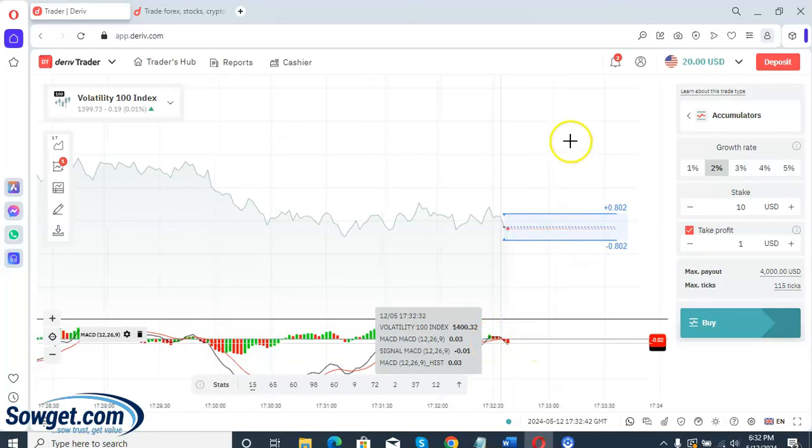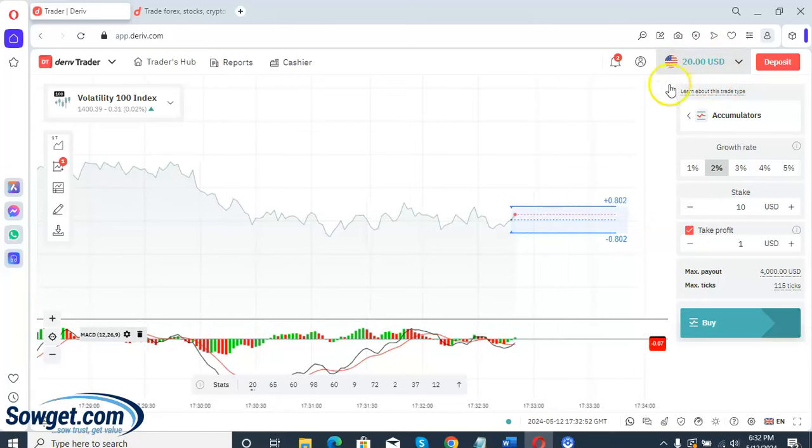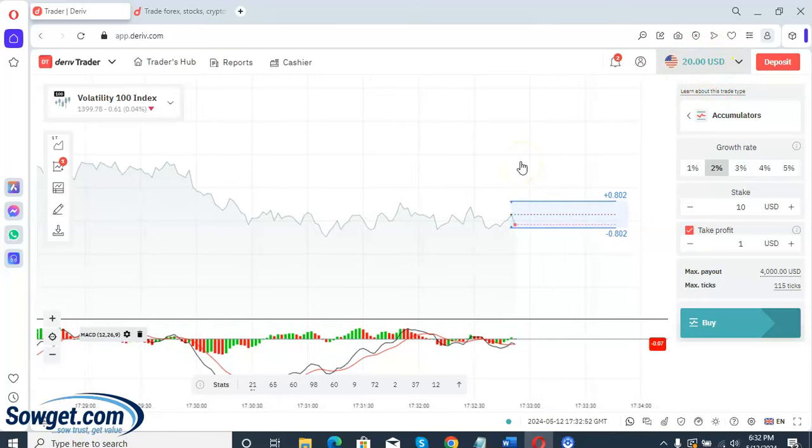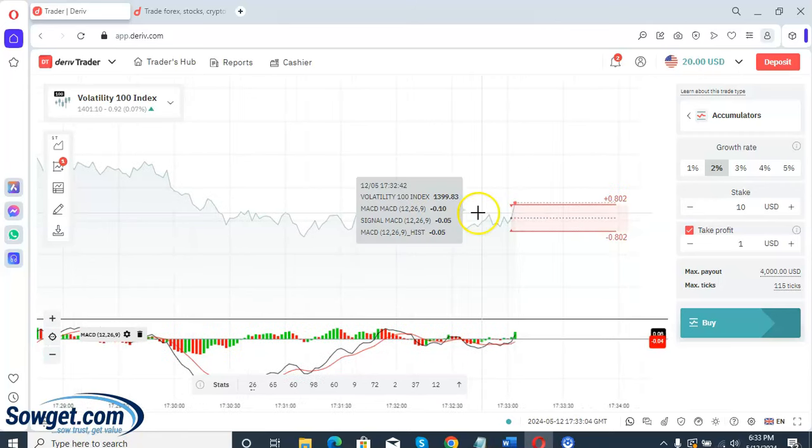So I'll be taking trades right away, and you just observe and see how I do it. And I will try to see if I could raise my $20 to as high as much now. I'm just observing. Whenever I see a signal to trade, I'll just enter the trade. Okay, guys.